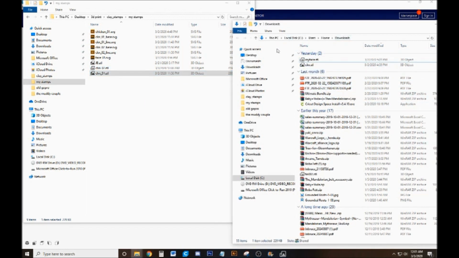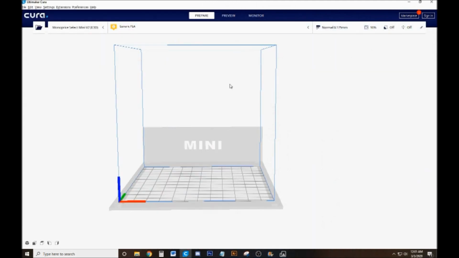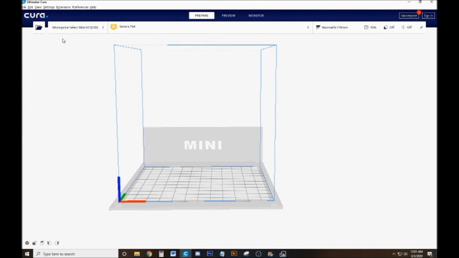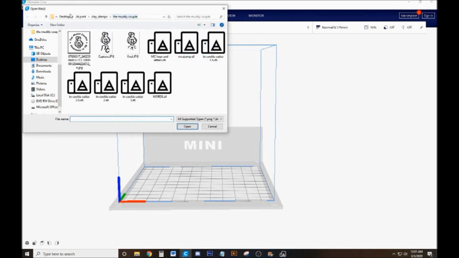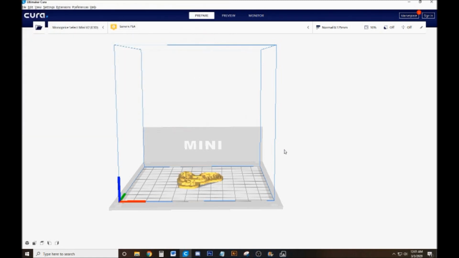Okay. Just lets me know where everything's kept. And I'm now going to open this. I'm going to go to where I saved it, so it's in my stamps. And I'm going to go to Chicken 1.